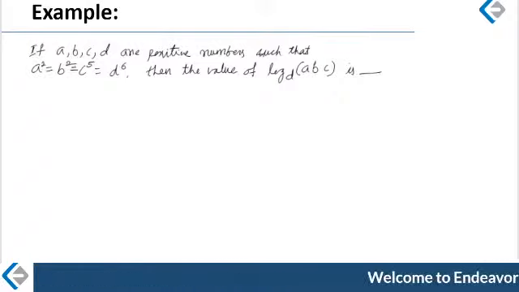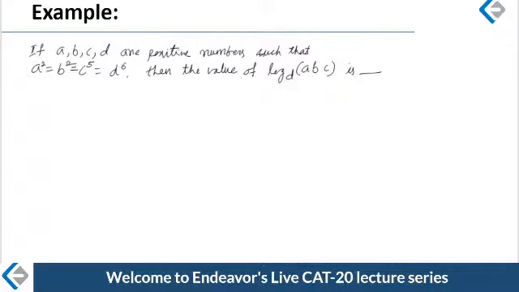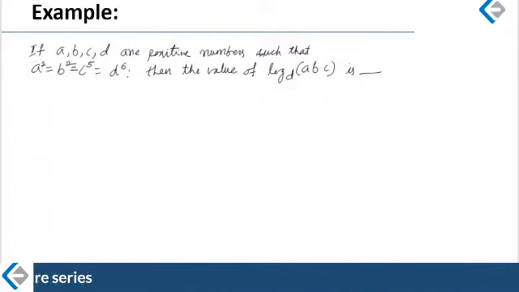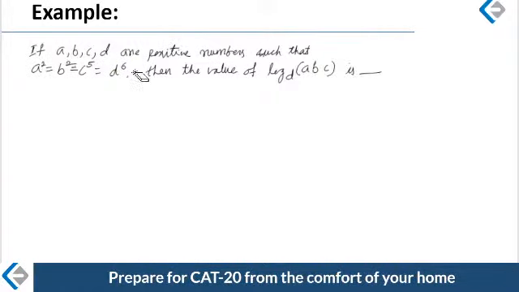A, B, C, D are positive numbers such that, now this is the given information. Whenever there are a lot of equal to signs, one way of dealing with it, that you would have learned in algebra, is simply to make it equal to another constant k. Make everything equal to another constant called k. That's what you learned in math, in algebra.